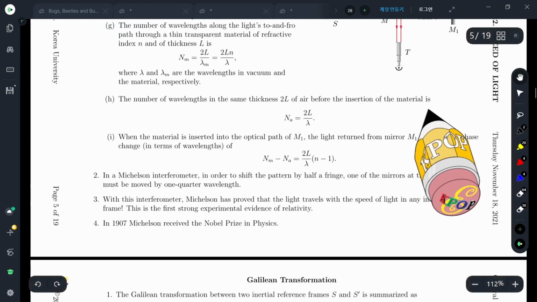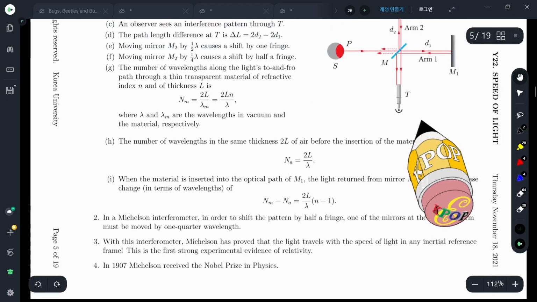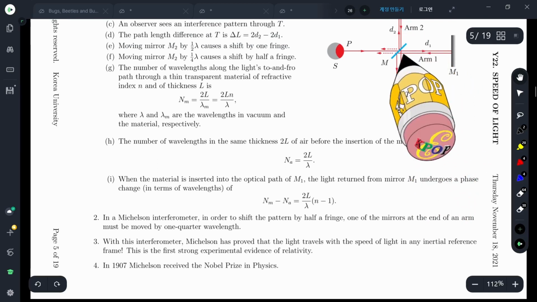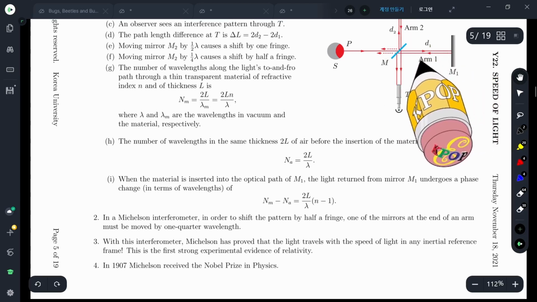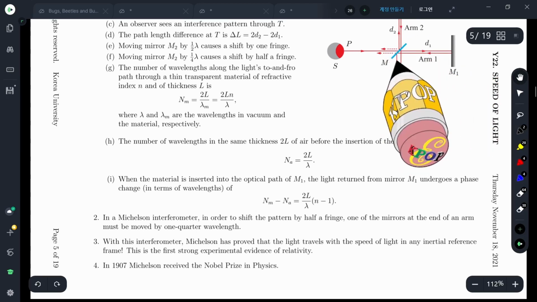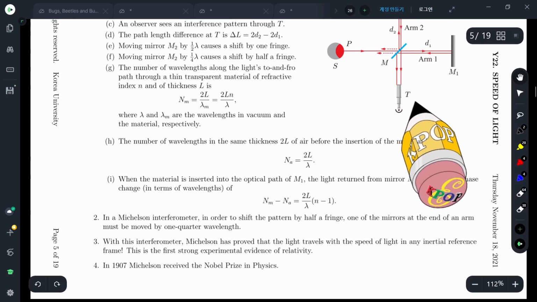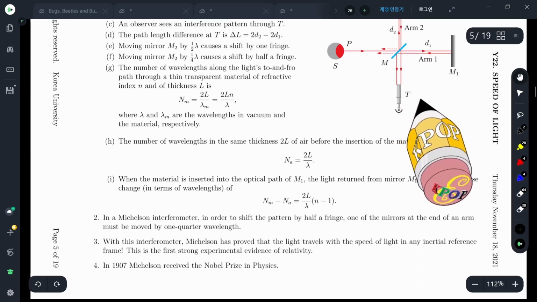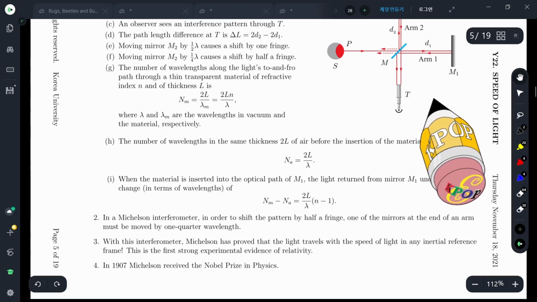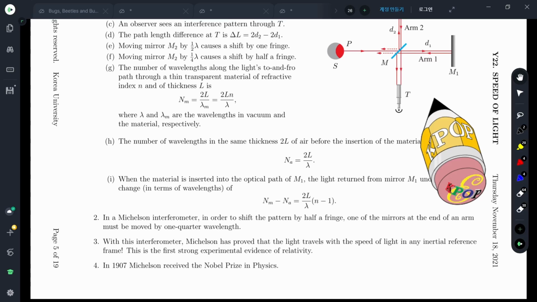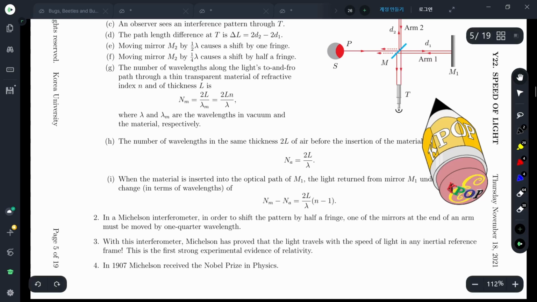However, at the end of the day, his measurement did not notice any change in the time difference of the two paths as long as the distance of the horizontal arm and vertical arm, the transverse arm, are the same. And he won the Nobel Prize. He's the only person who won the Nobel Prize due to a failed experiment.